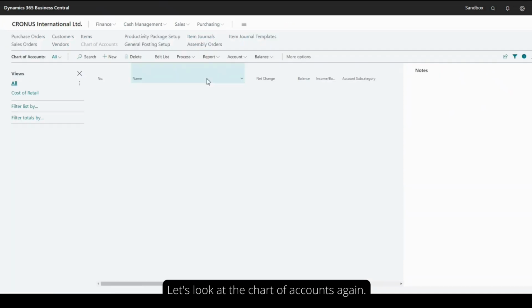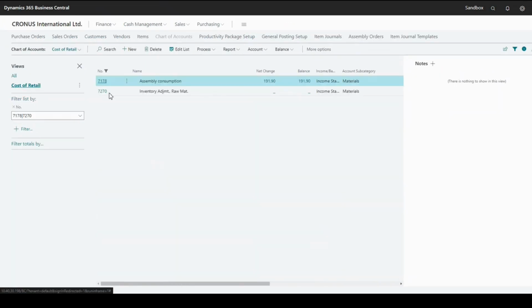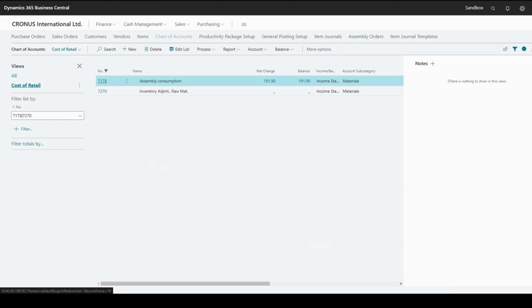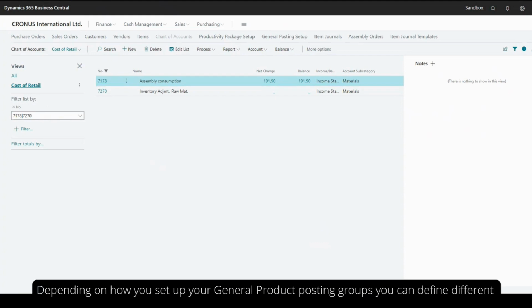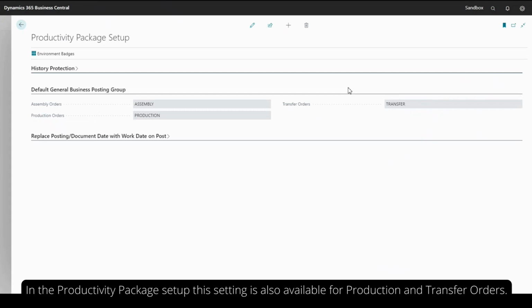Let's look at the chart of accounts again. Here you can see the balance posted on the assembly consumption 7178. Depending on how you set up the general product posting group, you can define different inventory adjustment accounts. In the productivity package setup, this setting is also available for the production orders and the transfer orders.